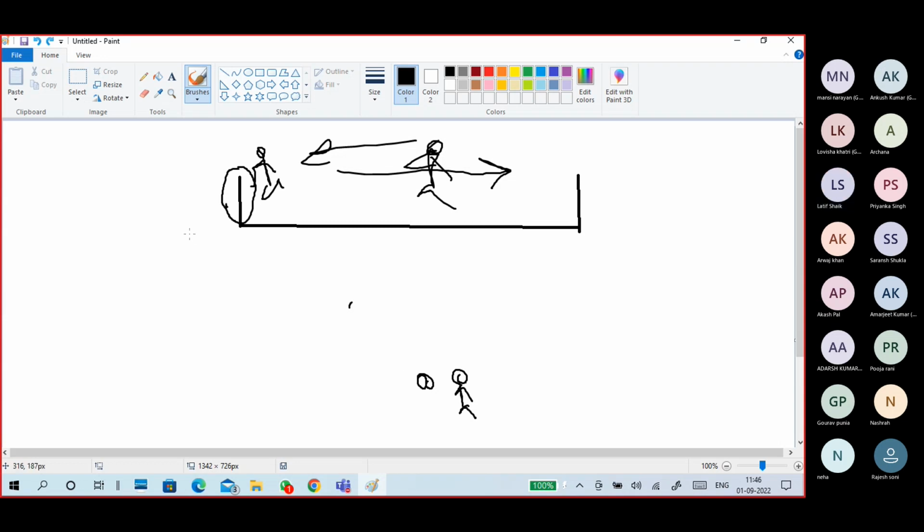He will throw the ball to the person who is near or very near to the wickets, because he is a human.